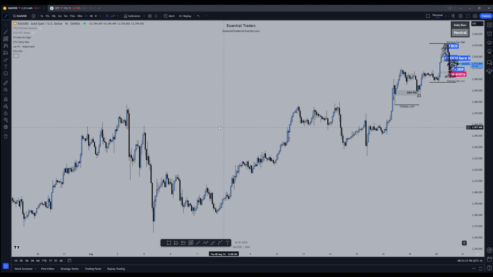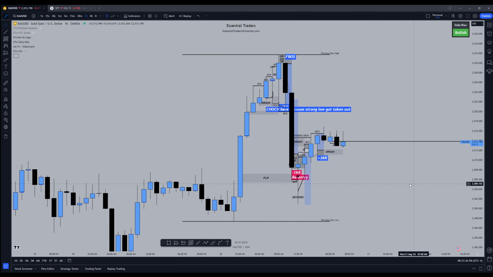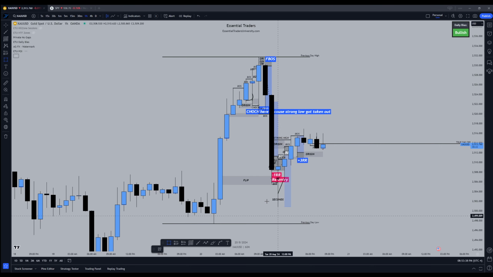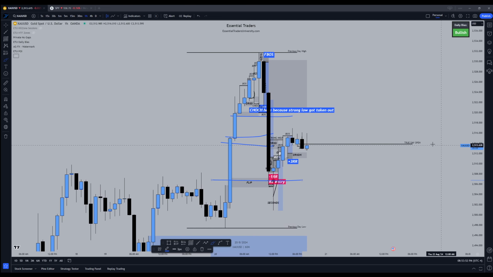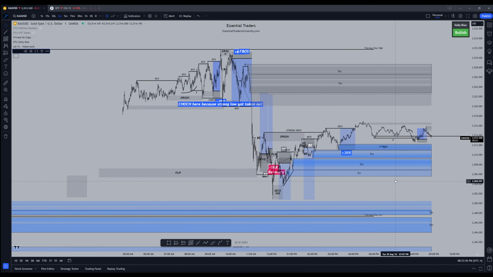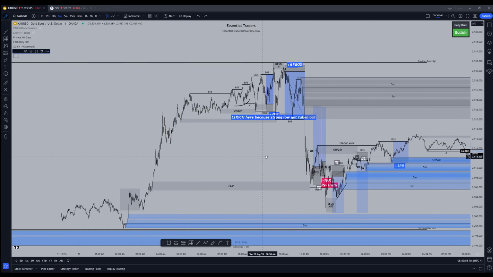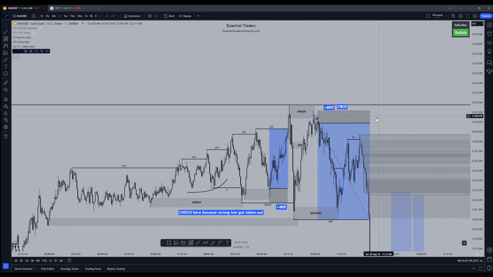And actually, this is something I should have capitalized on, but I just didn't because I forgot in the back of my mind. I didn't have this in mind when I was looking at the chart, that we had such an impulsive and big imbalance to get filled on the 1 hour. And because I didn't recognize that ahead of time, I missed out on this big drop, right? I only got a piece of it, which to me is completely fine because 8R is still great. Like, don't get me wrong at all.